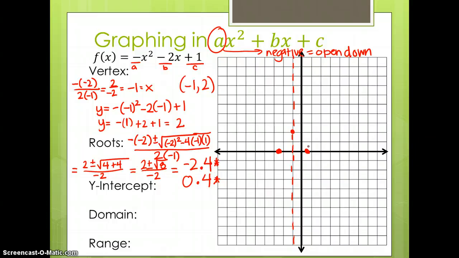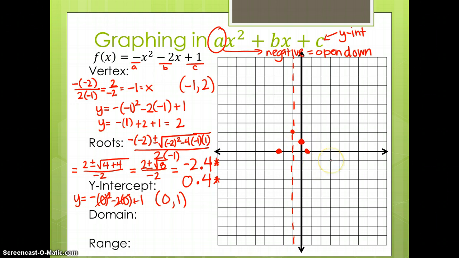The y-intercept, this is where I said there was going to be a little bit of an easier thing to find in our standard form, is when you plug in 0 for x in this equation: negative 0 squared minus 2 times 0 plus 1. The nice thing that happens when you have an equation in standard form is, what happens with these zeros? Well, that cancels out, that cancels out. The y-intercept is always equal to your c value, so I'll write that up at the top. This c value, when you're writing it in standard form, your y-intercept is always going to be equal to that number. So our y-intercept is 0, 1.